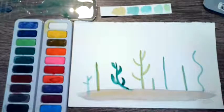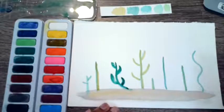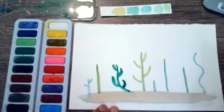You might be able to hear how badly it's storming outside. It's kind of crazy. It was just sunny outside. Happy to be inside right now.